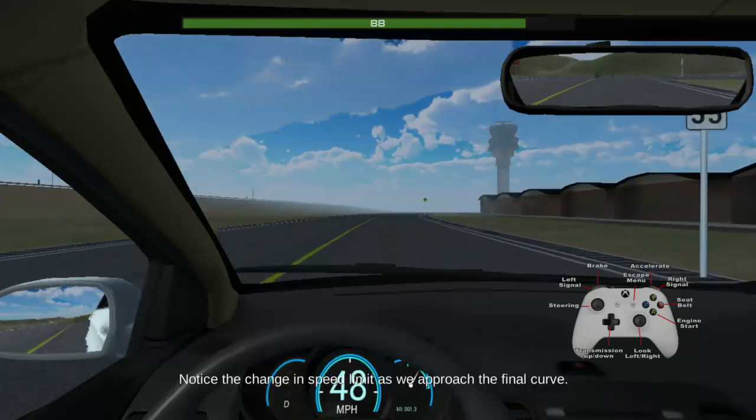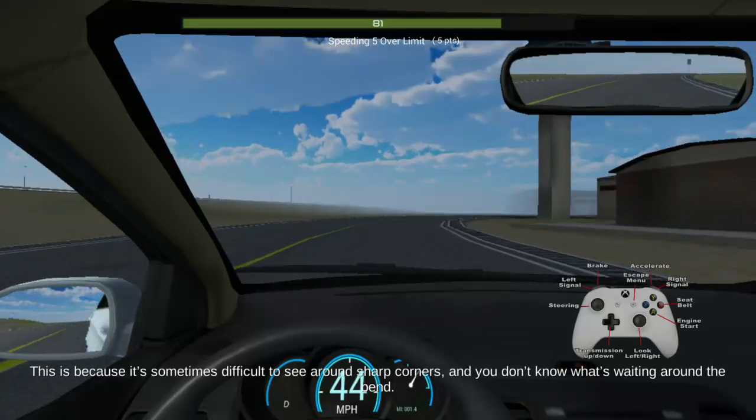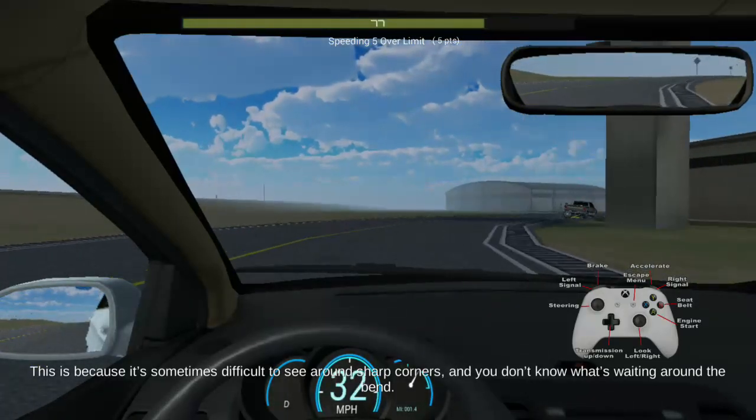Notice the change in speed limit as we approach the final curve. This is because it's sometimes difficult to see around sharp corners, and you don't know what's waiting around the bend.